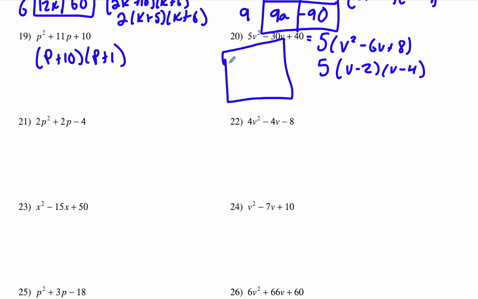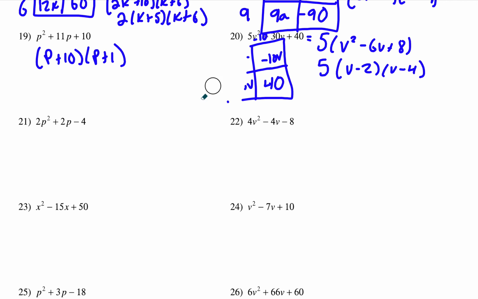Or again, you're going to factor, and you're going to have to think a little bit harder about how you're going to pair it, because now you've got to get to 40 instead of getting to 8. So in the end, what you'll end up finding is you'll get 5v and v, and then you'll get -4 and -10. So this would be -10v, -20v, and then those will end up becoming -30v. You do have a little bit of freedom.